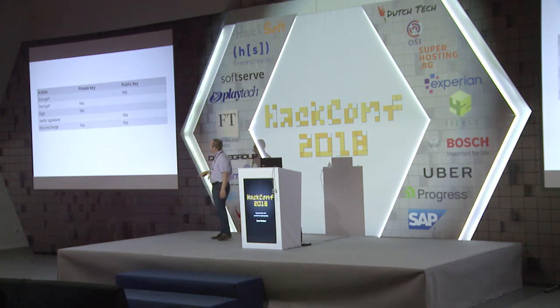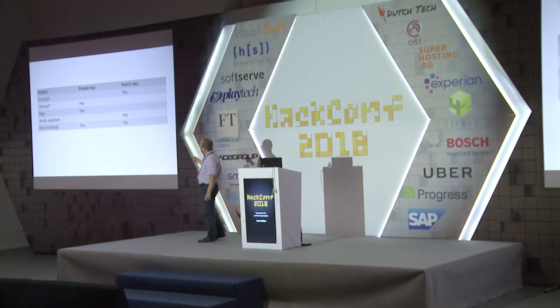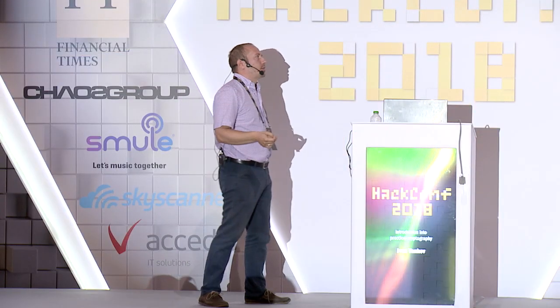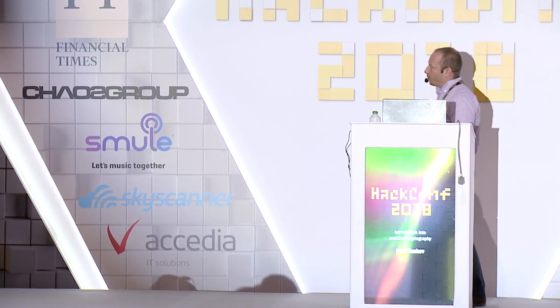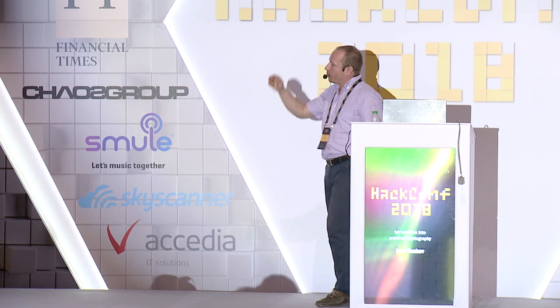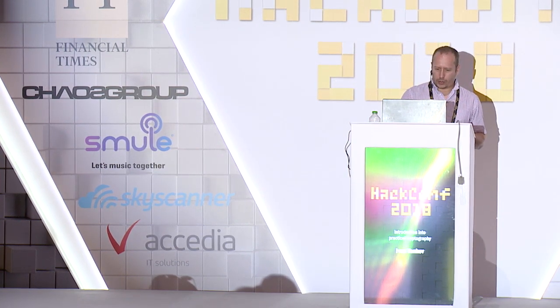They're really important. About the signature, you can create a digital signature using the private key, and this digital signature can be verified using the public key. So if I, let's say, create some application or PDF file, I sign it with my private key, and you can verify it using my public key. Also, these keys can be used for key exchange. So let's go into a little more detail about the different algorithms.